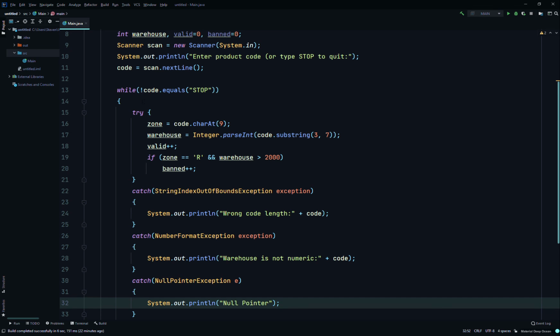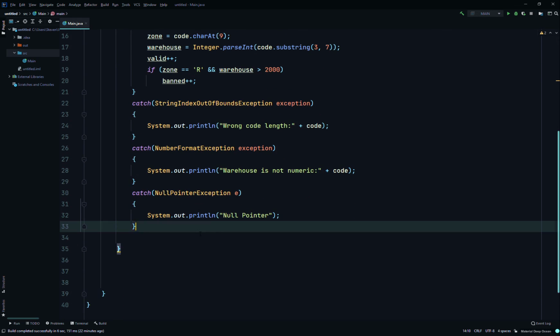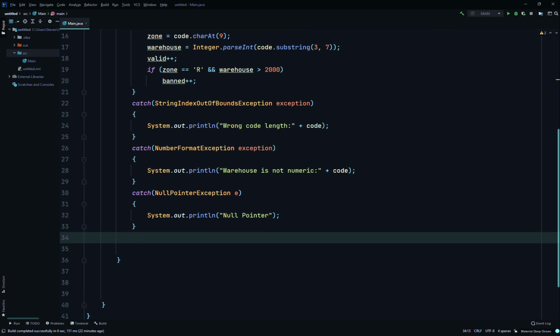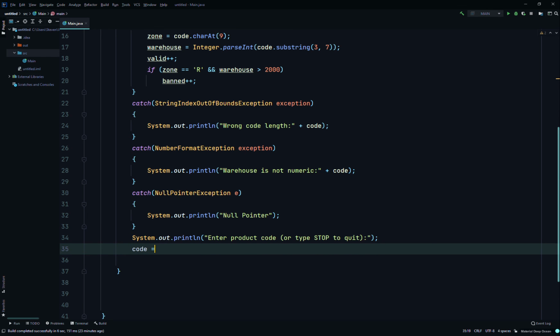So after that we still have our while loop. Within the while loop, we'll System.out.println enter product code or type stop to quit. And then we'll set code equal to scan.nextLine again.